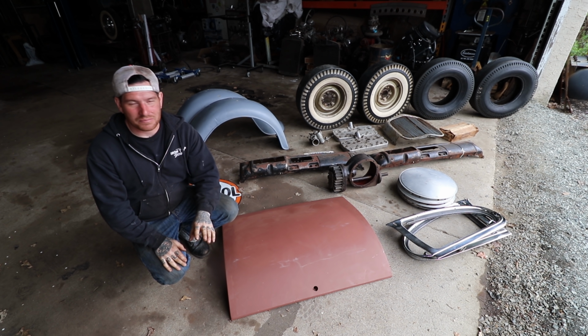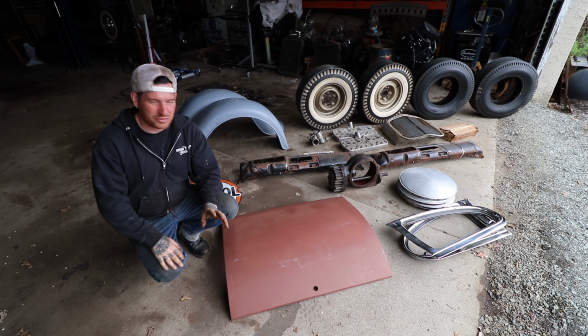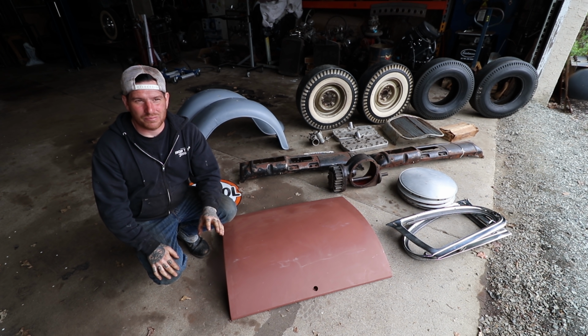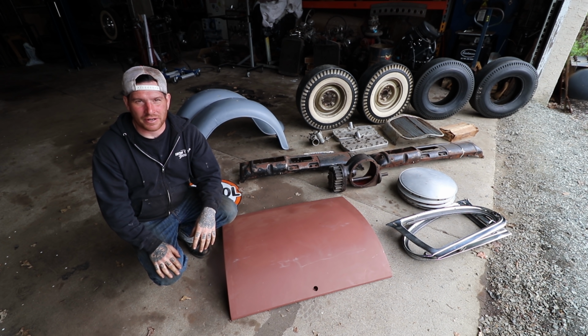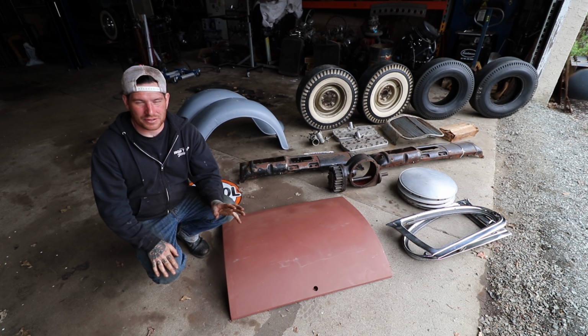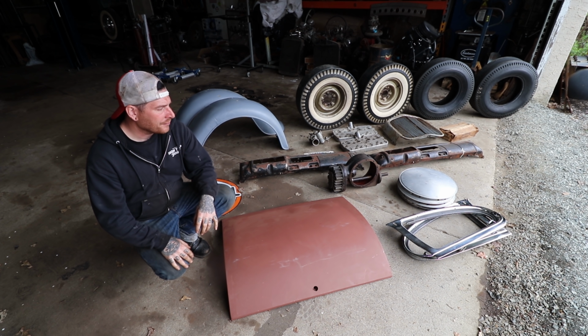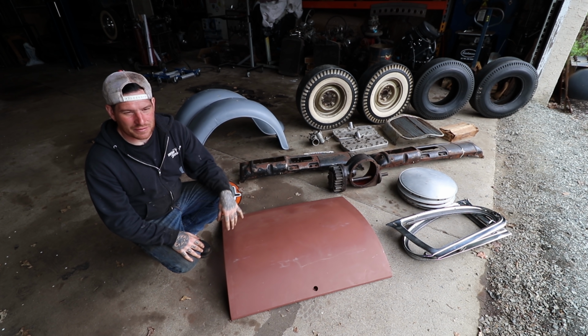So to be honest, my bounty is a little smaller than it actually was because I bought some stuff that I ended up reselling right at the swap meet, so I didn't bring everything home, which is always a pretty nice thing to do if you can do that. So what we have here is kind of stuff I brought home.